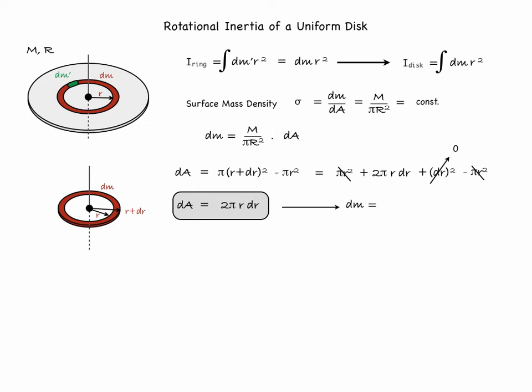And so we can go back to the mass of the ring, dm, that must be equal to the mass of the disc over the area of the disc, which is sigma or the surface mass density, multiply by the area of the ring, in this case 2 pi r dr. After we cancel out pi, we get the following for the mass of a ring with a radius r. dm must be equal to 2 times the mass of the disc over the radius of the disc squared times r dr, where here little r is the radius of that ring.